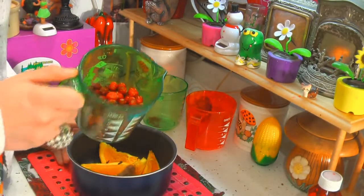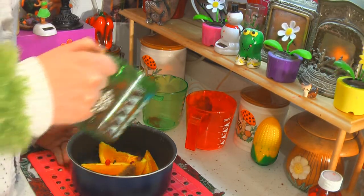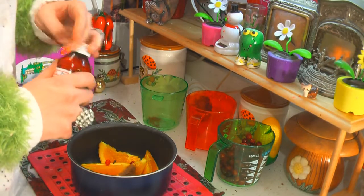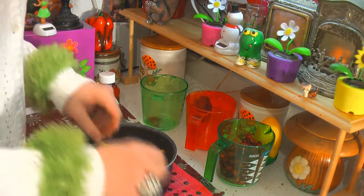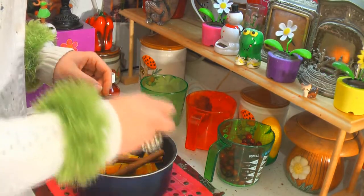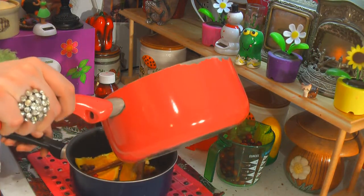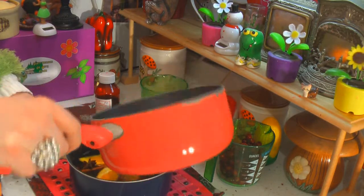I like to add just a few cloves. These can really make the potpourri strong, and the cloves overpower the citrus, so don't add too many. I like to add some colorful cranberries — these were in my freezer a bit too long, so they'll just add some prettiness to the mixture. I like to add a dash of vanilla because that adds to the baking smell. I also add some cinnamon sticks and some star anise — it looks like stars, so pretty for the holidays! Now we're going to cover this with some water. We don't want to overload it because we want those spices potent.